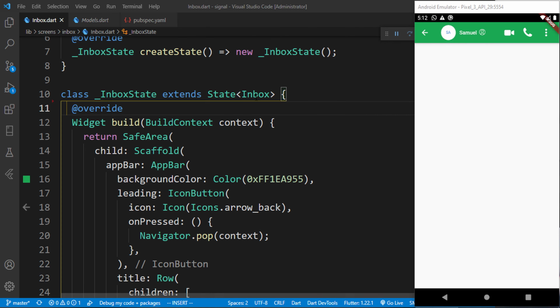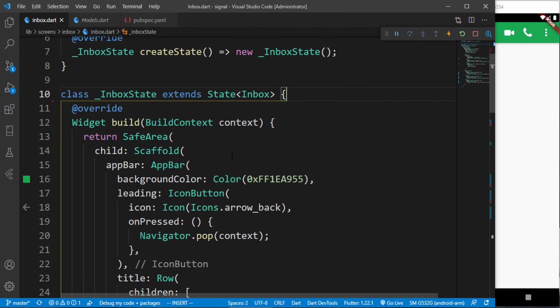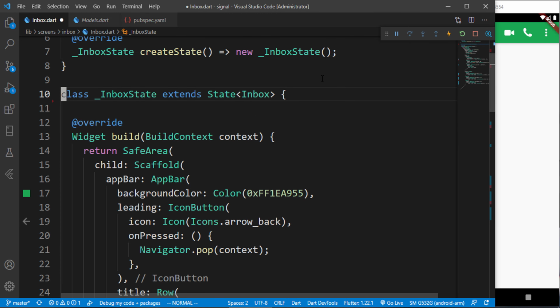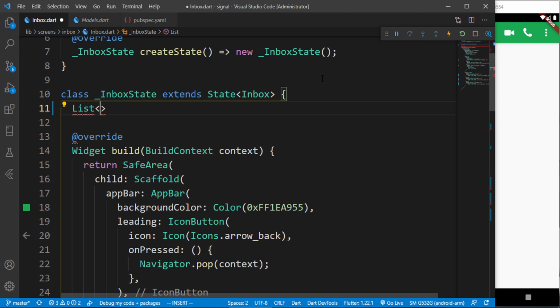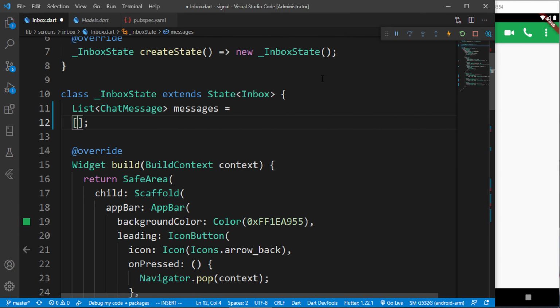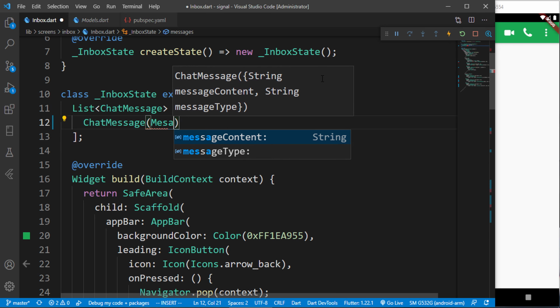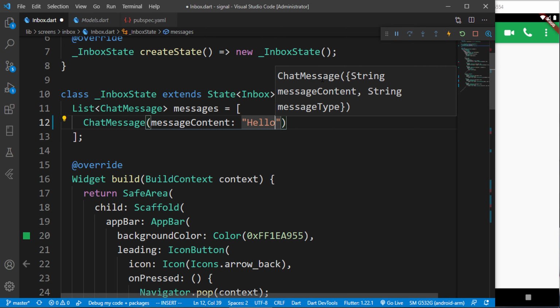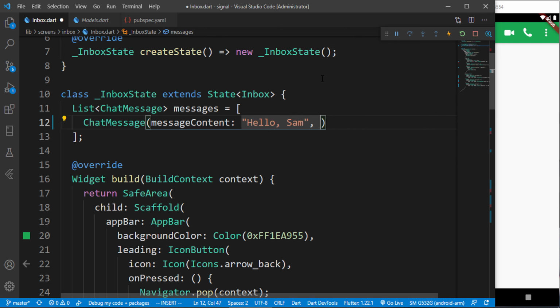Right now we are done with working on the app bar. The next thing now is to build a couple of chat messages that we are going to be using for our body or for the chat list. So what I simply have to do is build a list using our chat message type. We are going to call it messages, which is going to be an array that is going to return chat message. The first one is the message content, and it's going to be hello Sam, and it's going to be a message type of receiver.